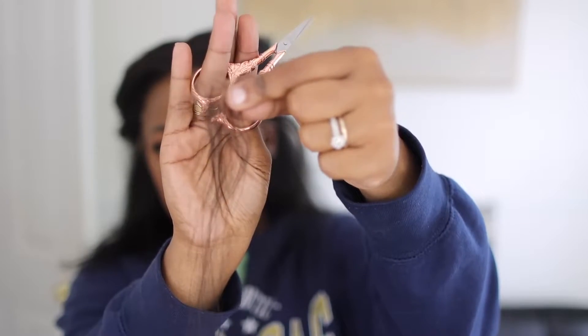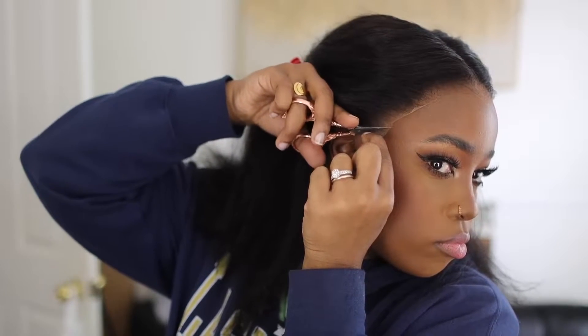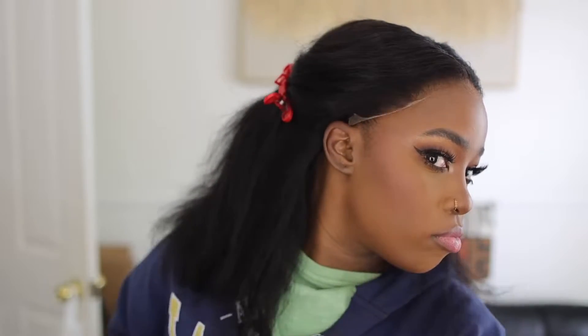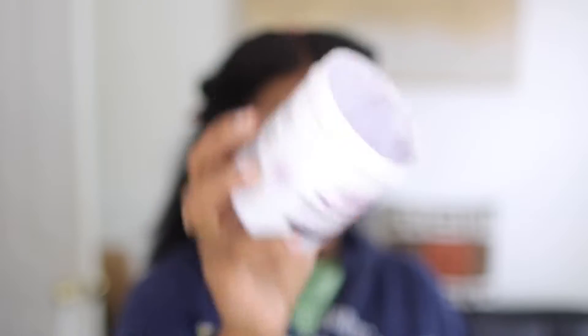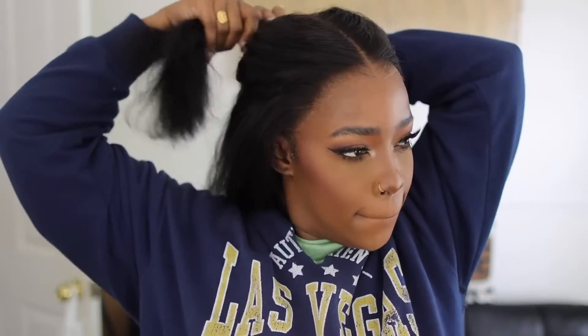Here I'm cutting my ear tabs. When you do this, some hair will come off — I know some of y'all hate to do that. Don't be afraid to give it a little shave. Sometimes you gotta nuck if you buck — cut it out. You do this when you want to use your own ear tabs. If you want to make it look really natural, especially if you're doing a glueless install, go ahead and cut those ear tabs and just use your own ear tabs and have the wig blend. See how the wig is blending into my face and going right into the ear tab? It's about the illusion.